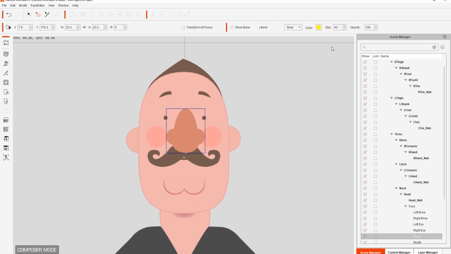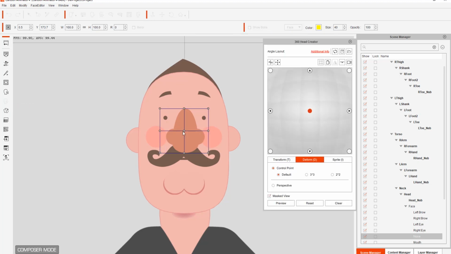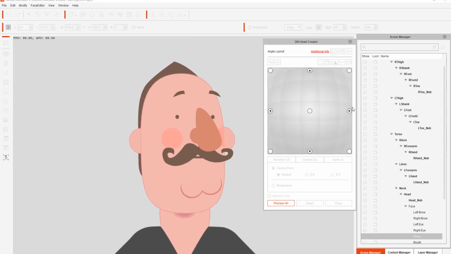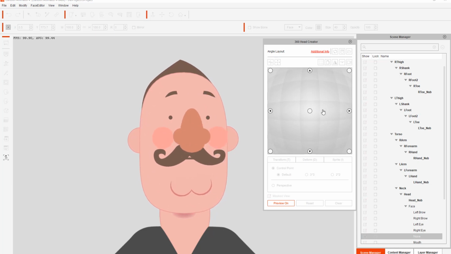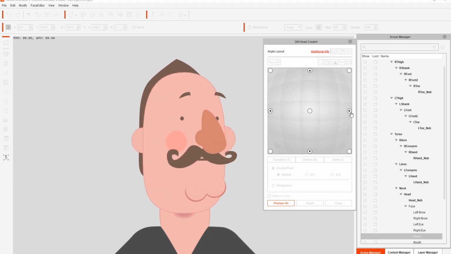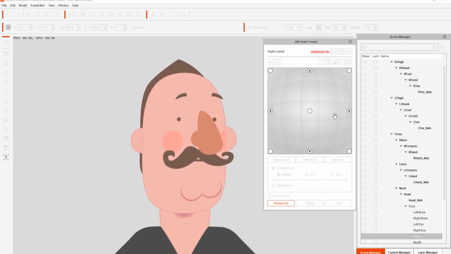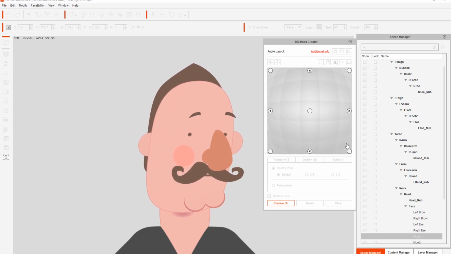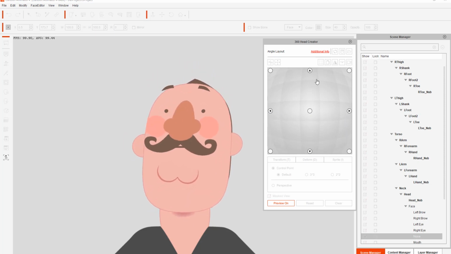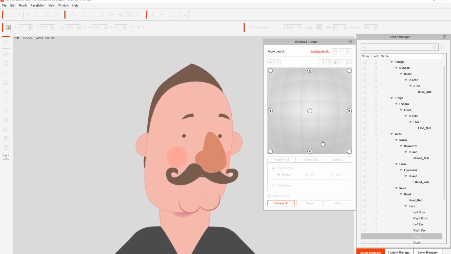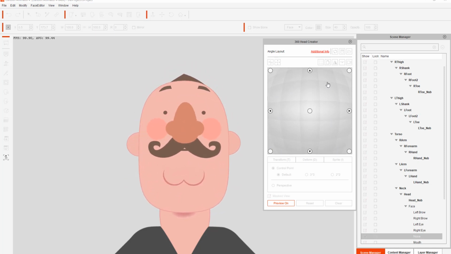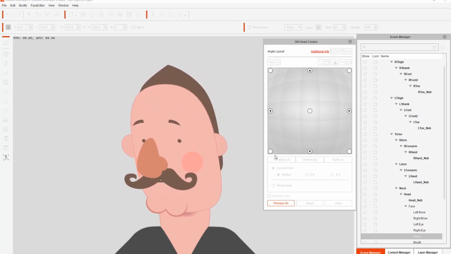Okay, so let's go ahead and test it out in the 360 head creator. We'll open up 360 head creator here and give that a quick preview. And you'll notice that it'll start switching midway through. Now, we've talked about in other tutorials how you can change the weighting for when the sprite switch will happen, but we won't cover that in this tutorial. You can see the results right here. And generally, if you do it smoothly, you won't have much trouble getting a nice smooth result like this.